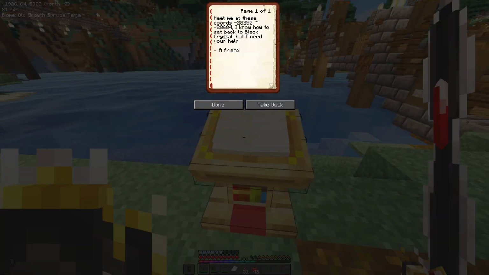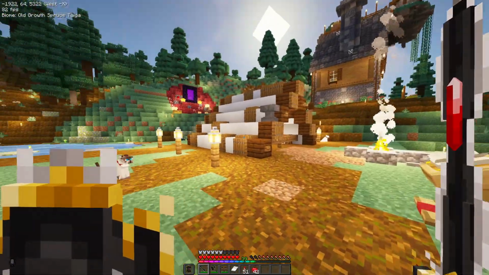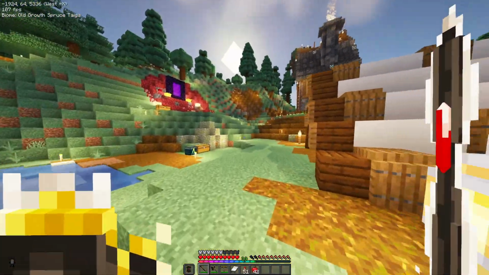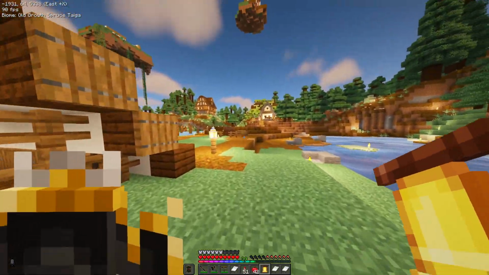What? Wait, wow, that's super far out. I don't know, this could be our first clue on how to figure out how to get back to Black Crystal. You know what, we really need to release our villagers. If we're gonna go on a long trip like that, we need to release them. Let's see. All right, so we opened the gate. Hopefully they'll be able to find a place here in Black Crystal.